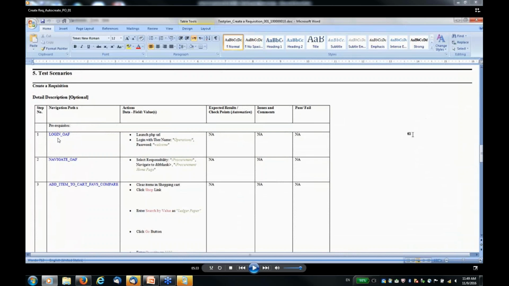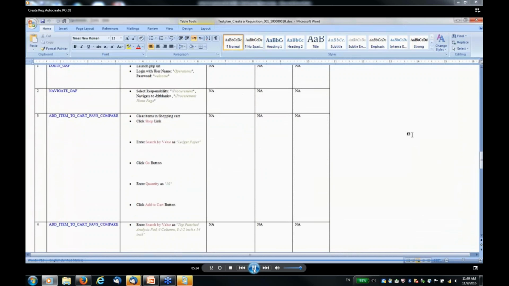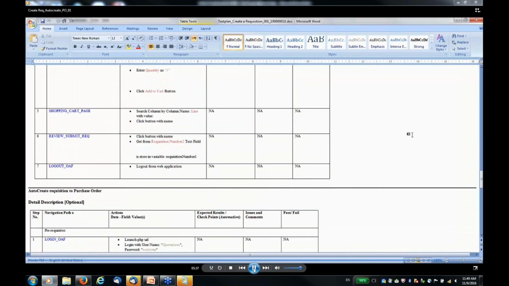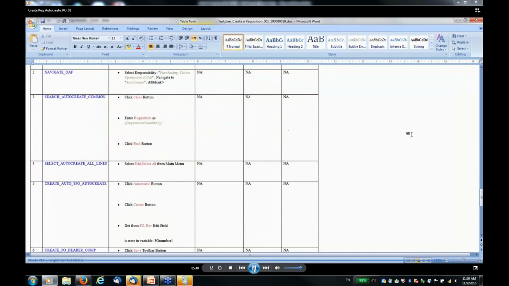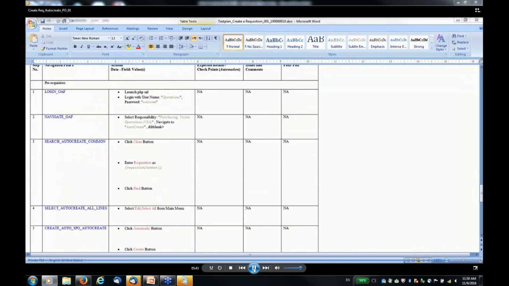creator acquisition. It shows you what you do. Log into OIF. It tells you it's launching the URL. These are the passwords used. Your navigation. This is the navigation path. This is the data that's being used. You add the item. And every single piece of data is showing up. This is just like a regular test plan that you have. It goes all the way till the end. As you can see, the next scenario shows up, and I think this is really the icing on the cake. Now you're done with that.